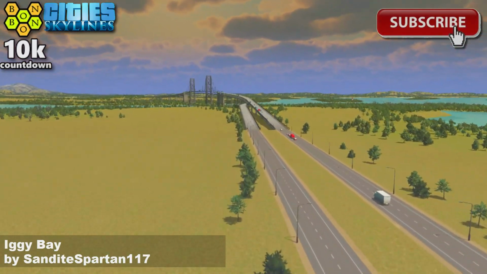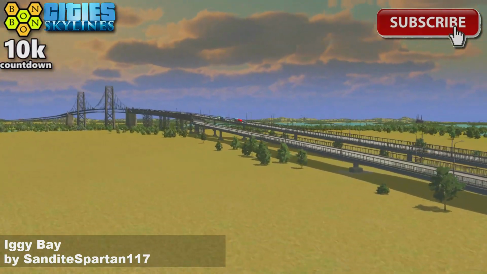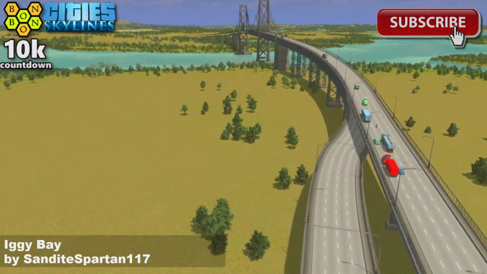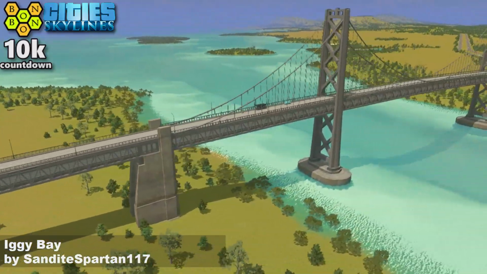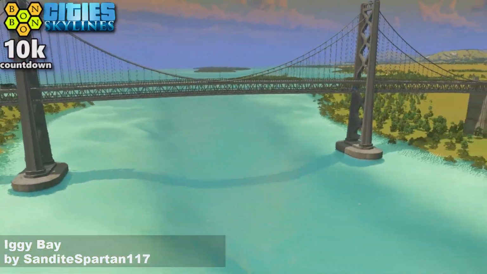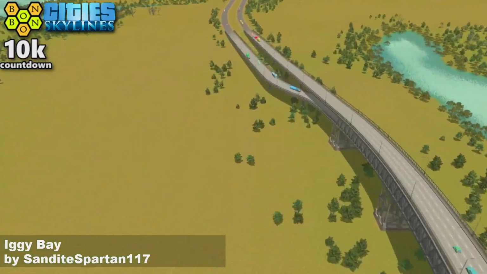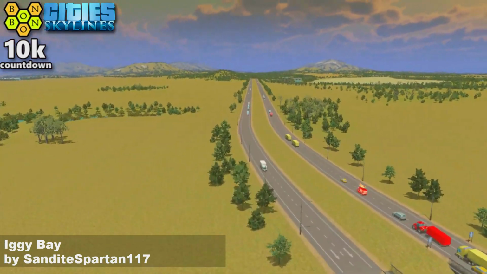Not intersection, bridge. It's bridge time, and it's Besquikkelhausen's Bay Bridge. Loving the ramps again, drawn up, lovely long draw up to get to the point where they can merge in with each other. And again, excellent use of Besquikkelhausen's Bay Bridge there. Superb work, not just from Sandite Spartan in using it, but in the actual creation of the bridge. That guy.